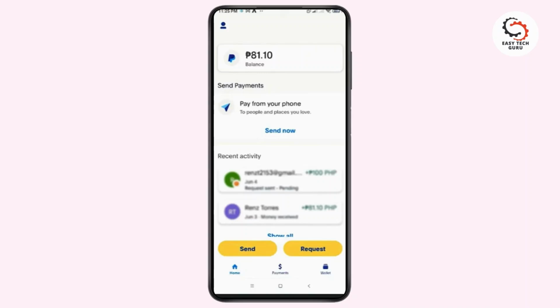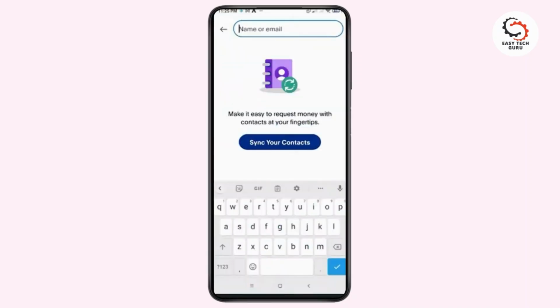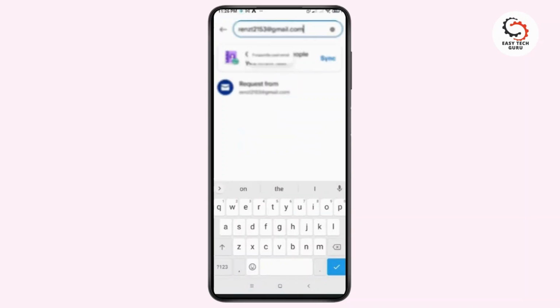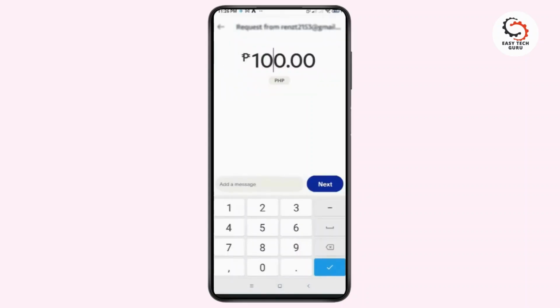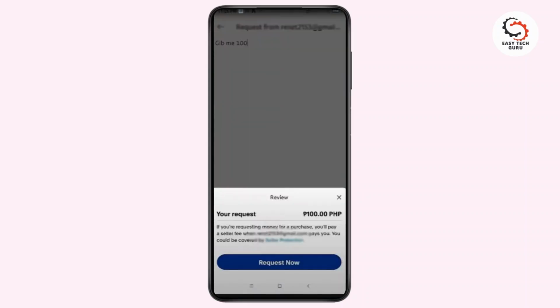Next, log into your PayPal account and use the request money option. Your active PayPal account email, you'll be requiring an additional email to send the payment request, your PayMaya or virtual card details. Enter the secondary email address where you will send the request. Input the amount and include a short note if you would like to, then hit review and select request now.